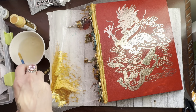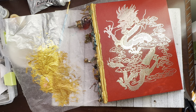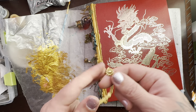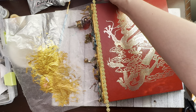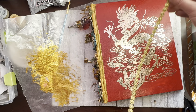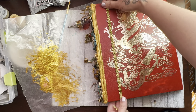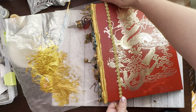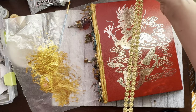With that little bit of gold on there, I'm not even going to wait for it to dry before I measure out how much of this trim I need. I'm going to cut two lengths of this, measuring it just roughly so that it's a little bit longer than my spine on each side. I'm cutting it longer because I'm going to wrap the ends under so that it's glued on both sides — that way it's more likely to stay down, since these pieces are a little bit slick and don't tend to hold the glue as well as you'd think.